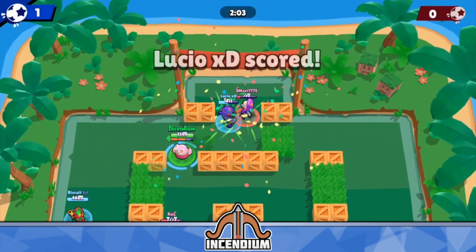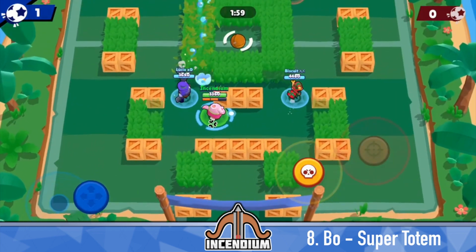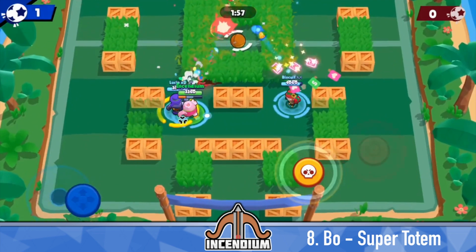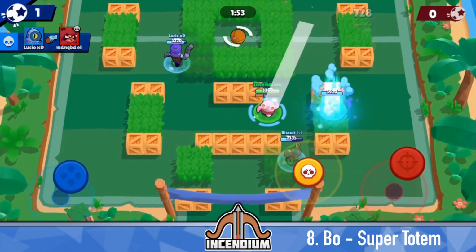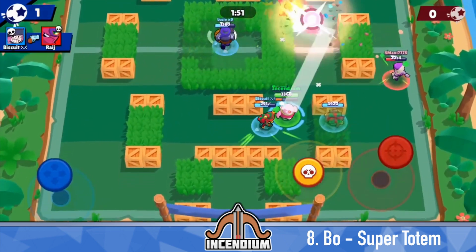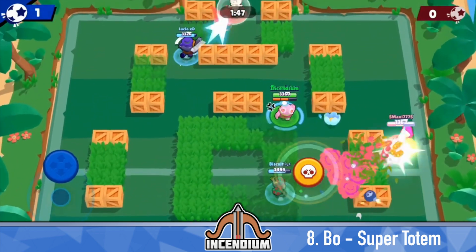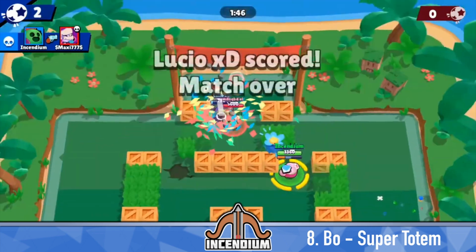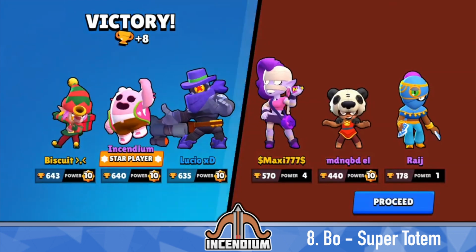So the first gadget I'm going to talk about, coming in at number 8, is Bo's Super Totem. That lets you drop this little totem thing, has about 1,000 health and a fairly small radius, but then when any of your teammates are within the range of this totem, you actually start charging up your super. So essentially you just get Daryl's ability, but on every single brawler, and I guess if you are Daryl, you'll get like double supercharge.